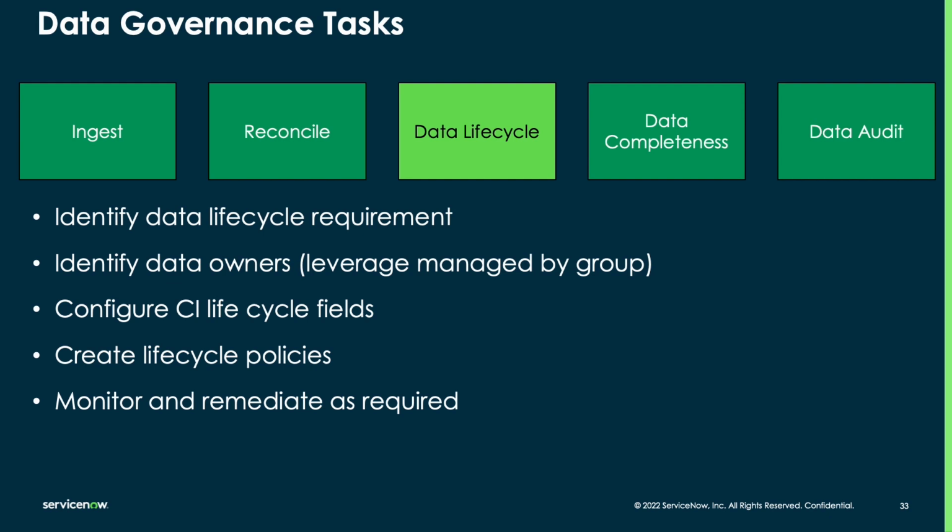Second is, identify the data owners, right? The net here is, some of these things you can obviously automatically do. Others you'd want somebody, some group, to say, yeah, go for it. This makes sense, right? In terms of changing a lifecycle. And here, the recommendation is to use managed by group within the CI, right? And there's ways to automatically fill this managed by group in, and I'll talk about that a little bit, but again, best practice is to use them to be the kind of guardian of lifecycle here.